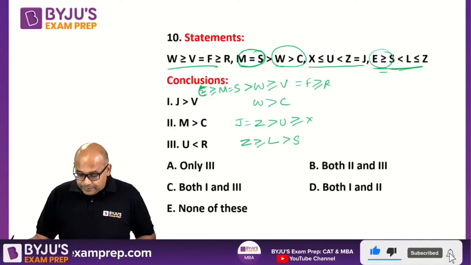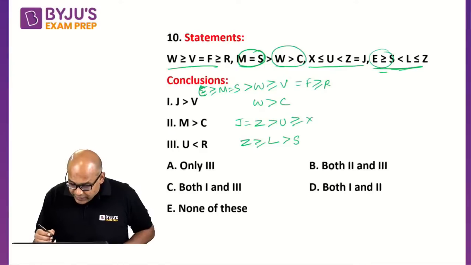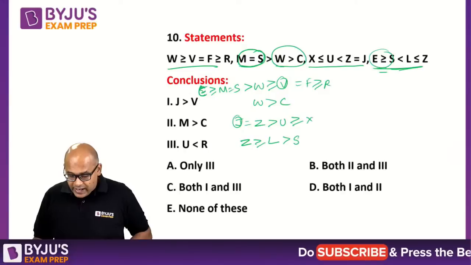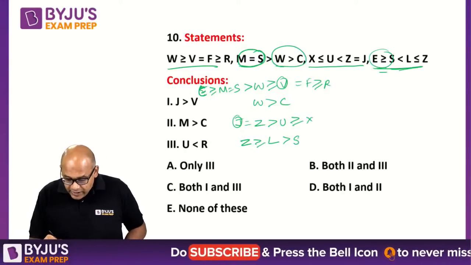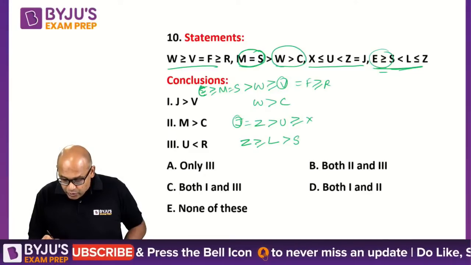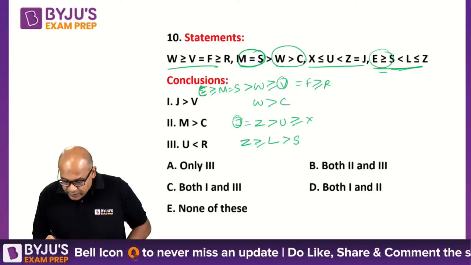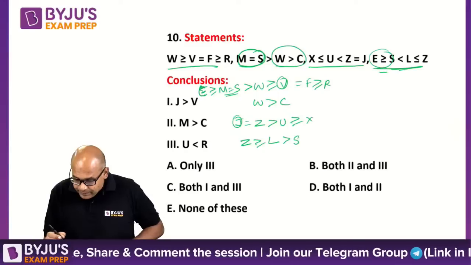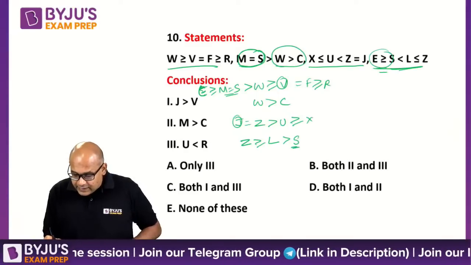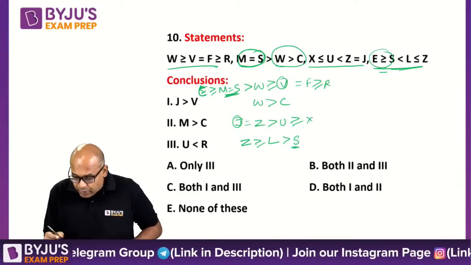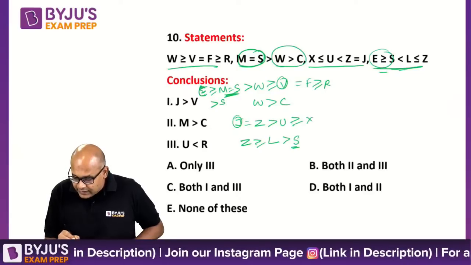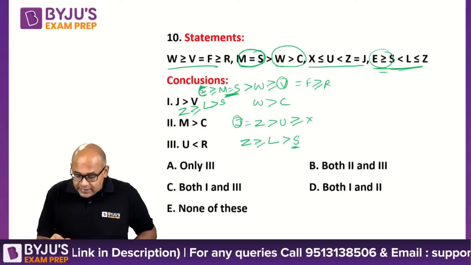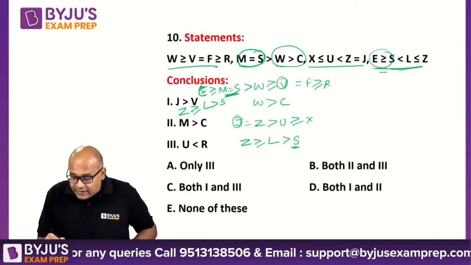Okay, so what is the first one? J and V. So where is J? J is over here and V is over here. So is there a relationship between J and V? So we have J equal to Z, Z greater than U. Okay, so we have Z here. So Z, L and S. So yes, S is over here. If S is already here, then I should be putting my S, then L over here, and then I'll be having a Z over here. So definitely I can say that Z is greater than S, and S is anyway greater than all of them.